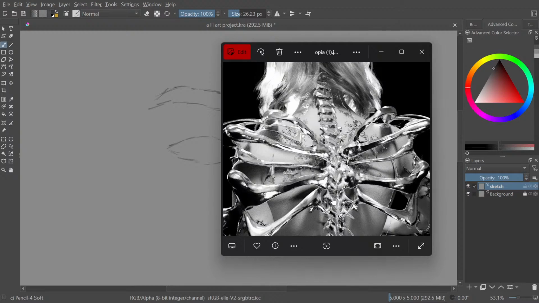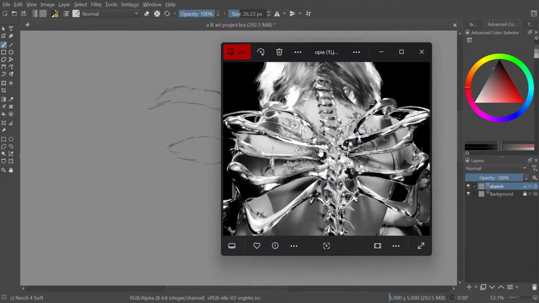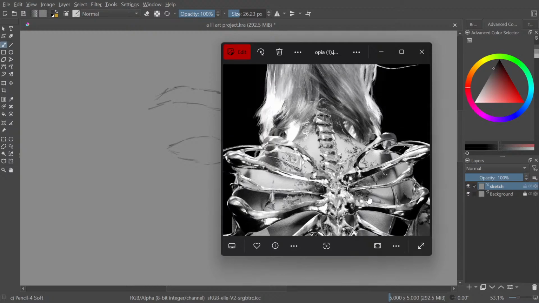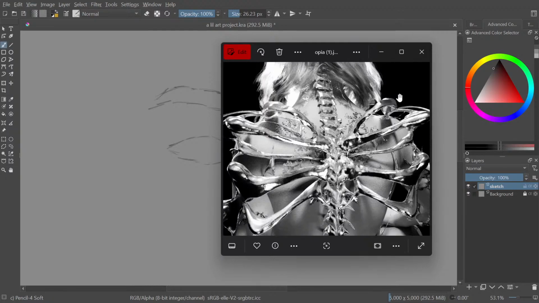So I was thinking I could add a dress below it, like a really nice gown, clothes. And then above that, this could kind of act as a corset, you know.